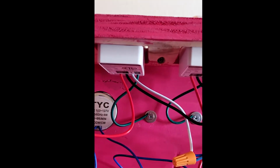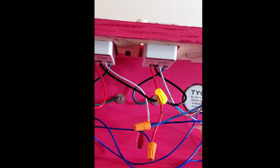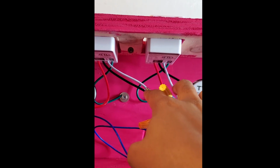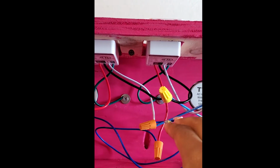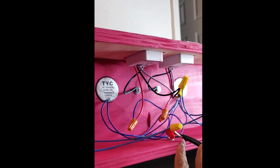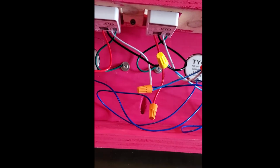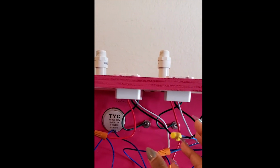Now, what I did is I used some wire nuts, and I basically connected the two white wires here so that I can bring it over to the cord that's in the middle. And I did that for all three, I guess, sets. So I have these two, these two, these two. That's 3 sets. I took the 2 wires.